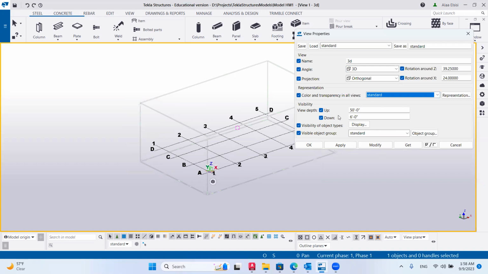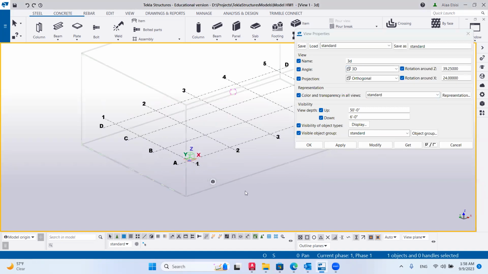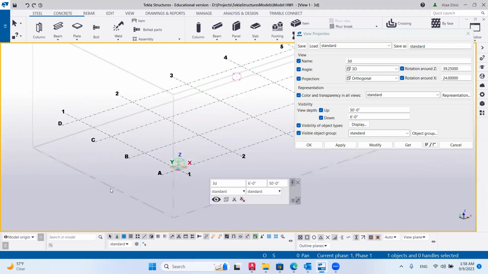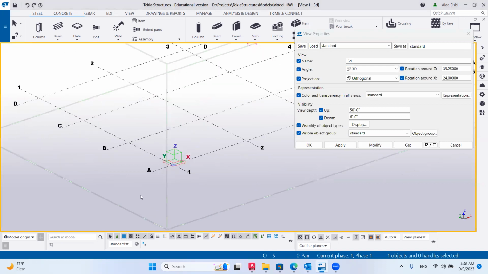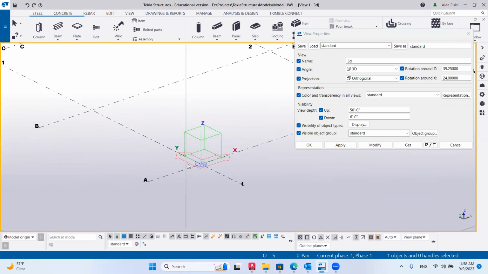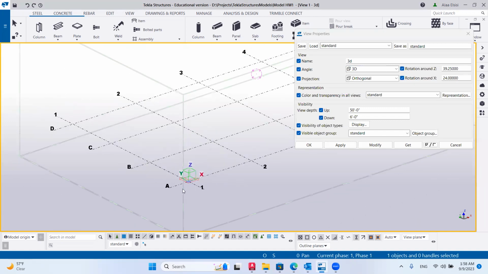Also the visibility depth, this is very important. The view is characterized by an XY plane. So any view will have its own XY plane. And this will be a local XY plane and its name is work plane. We have also the global coordinate system. It is different than the local coordinate system or the work plane.